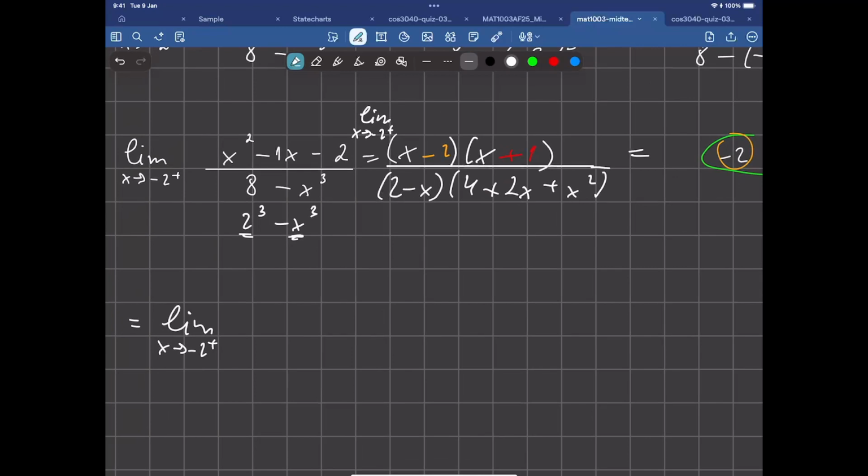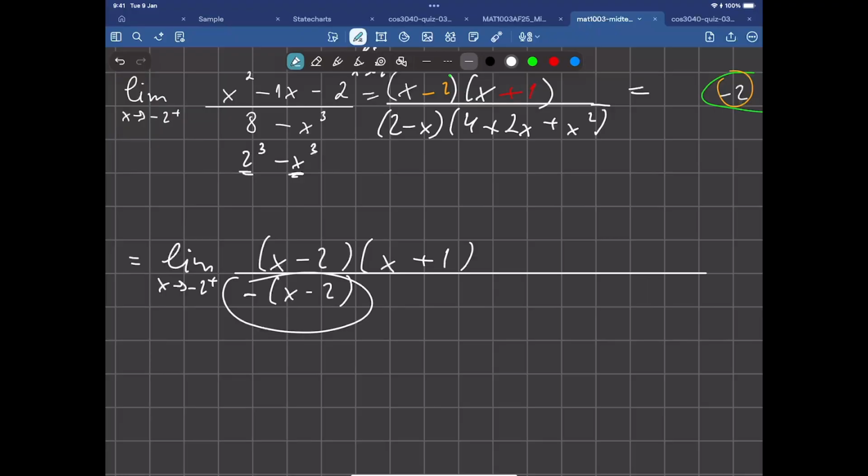Now this is interesting, because here we almost have the same factor. We could almost cancel it out, with the only difference that here the signs are flipped. Here we have x minus 2, at the top, and at the bottom we have 2 minus x. So what can we do? Well, we can put a minus in front of either of these. It doesn't really matter which one. In math, we typically prefer to have something in the form of x minus 2, so I would keep the top the same for consistency. And at the bottom, I'm just going to take out a minus in front, because now the thing in the parentheses can become x minus 2.